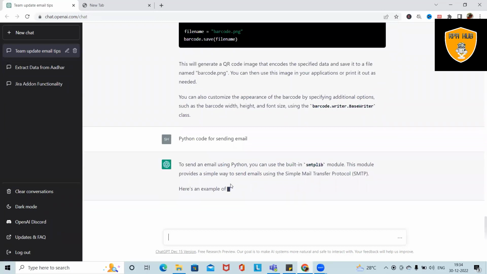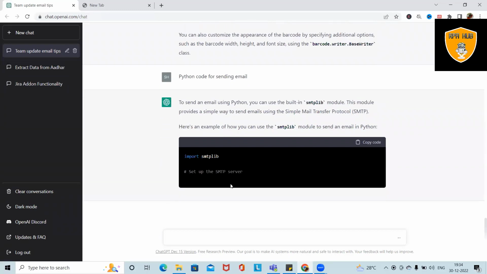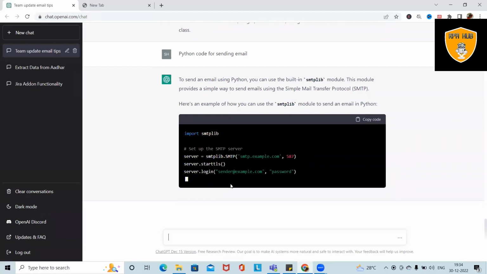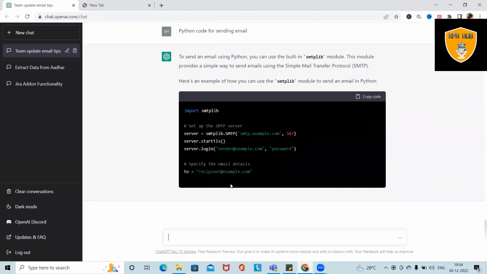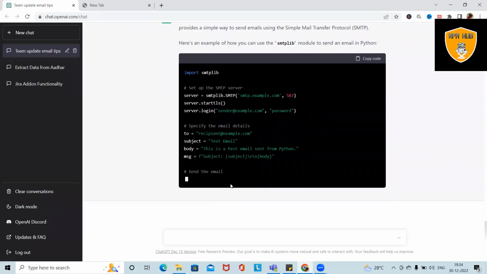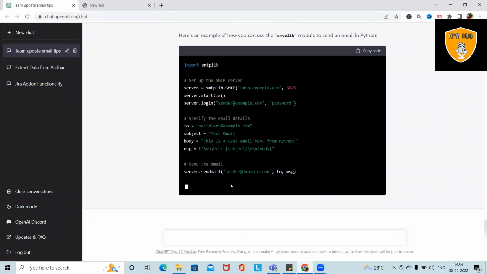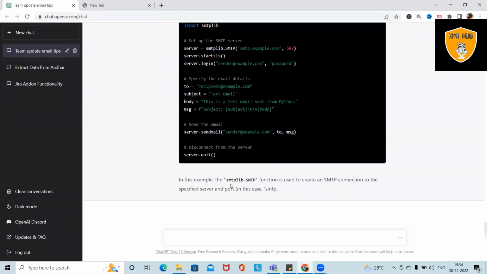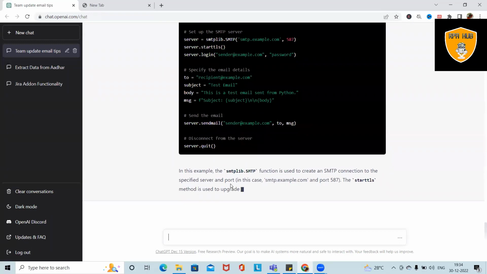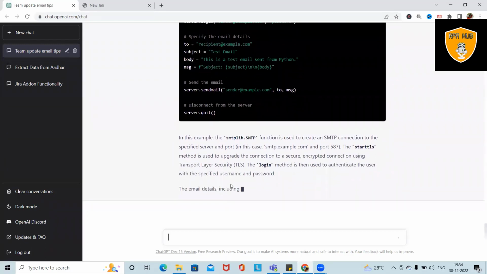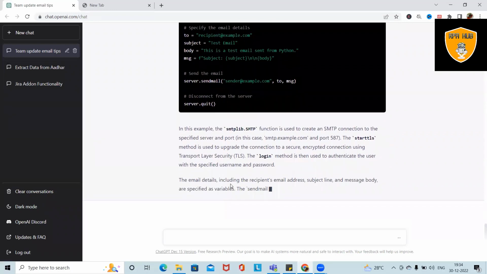Now here we are using the SMTP library. Without using this library, we won't be able to send an email. So that's how it is suggesting which options we can use. Now this ChatGPT is creating code for us, which is very helpful when we are generating a proper format of coding. And this is not only just writing code, it is helping us to understand how and why we are using any of the libraries or keywords.